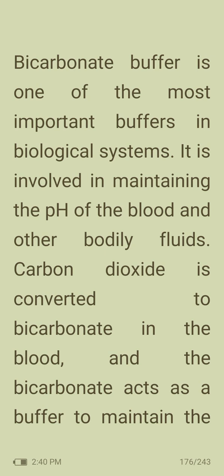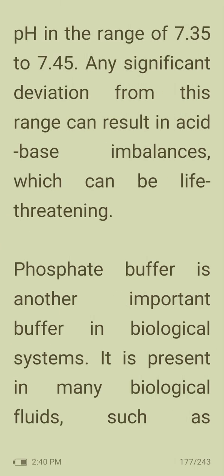Bicarbonate buffer is one of the most important buffers in biological systems. It is involved in maintaining the pH of blood and other bodily fluids. Carbon dioxide is converted to bicarbonate in the blood, and the bicarbonate acts as a buffer to maintain the pH in the range of 7.35 to 7.45. Any significant deviation from this range can result in an acid-base imbalance, which can be life-threatening.